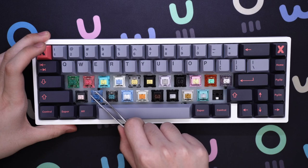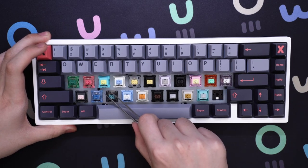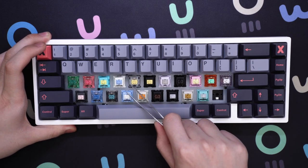These are the V2s. The ocean blues pretty tight. T1s a little wobbly.